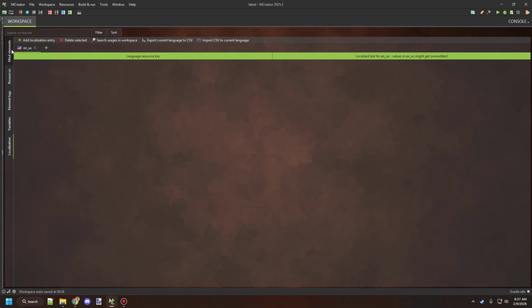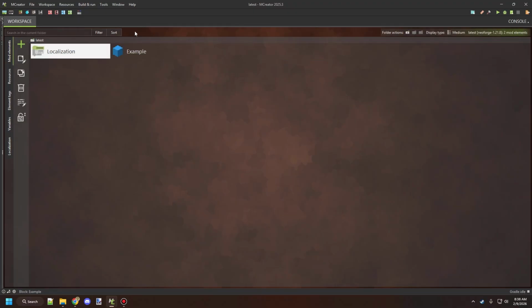Now, when you add an element such as an item, this will pop up a new resource key, which will be basically linked to the value that you have. You can also add custom ones by clicking on the add localization entry, and you can add your own custom keys here. This is good for things that might not automatically translate, like tooltips or anything like that that might still need translation. So we'll be creating a custom one here, but I do want to demonstrate what the vanilla ones would look like. So I'll just pop in after I create an item or block or something like that.